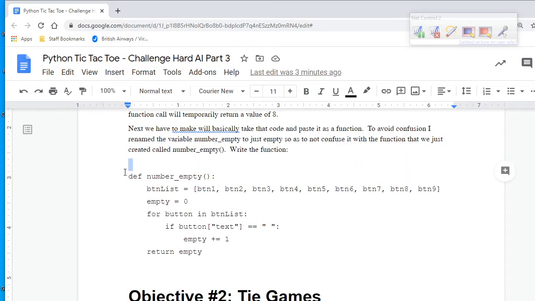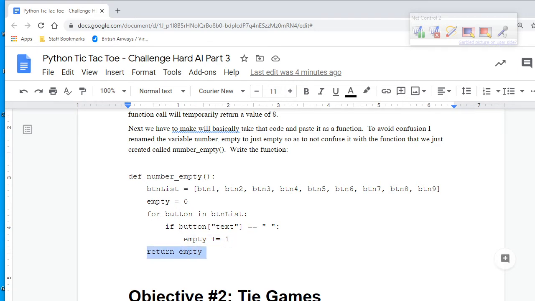Okay, so when I put the code down here, here is my function for number of empty spaces. And so what we're going to do is we're going to take our button list and we're going to say empty is 0, button in button list, and if the button has nothing in it, take our variable empty and add 1 to it.